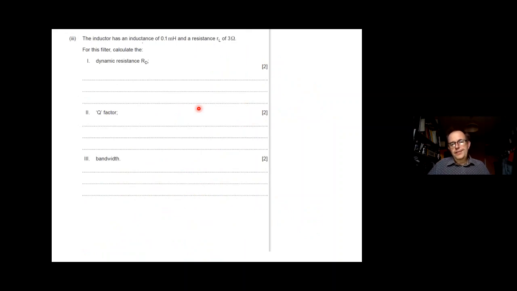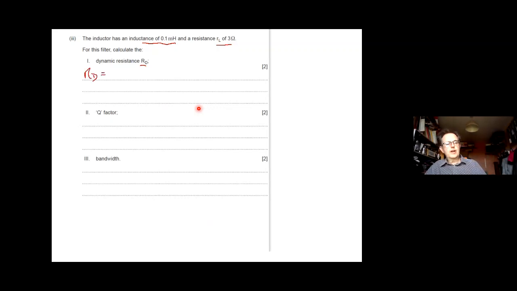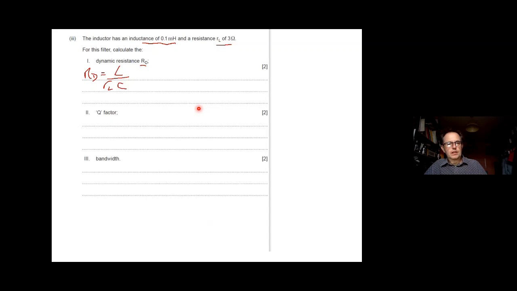Nice little questions these, if you have anything to do with these types of filters. They will go after dynamic resistance, Q factor, bandwidth. So dynamic resistance equation, look it up. What you have in dynamic resistance is the one where you turn all the circuit basically into one resistance, so it's nice and easy to work with. The only thing that can be tricky about these, just make sure you're using the correct powers.